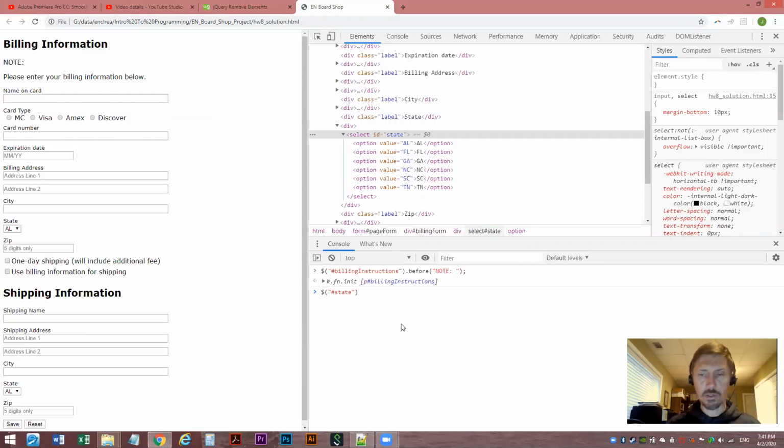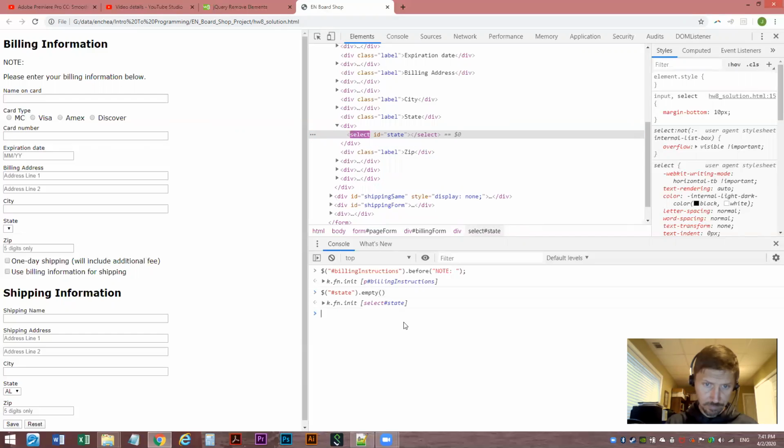Okay, so if I write a jQuery selector that's going to select this select tag, I'll use the ID value, state, which is the ID that belongs to that select element. And if I say empty on this, it will keep the opening and closing select tags on the page, but it's going to remove all of the children that are inside it. So all of the option elements are going to go away. If I do that, sure enough, they're gone. Here's our updated HTML code. There's nothing in between the opening and closing select tag. Over here on our page, there are no elements in our state drop down.